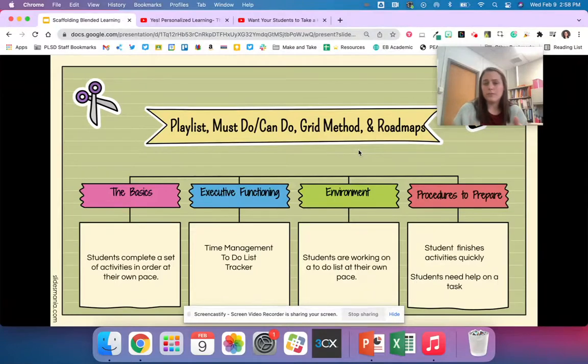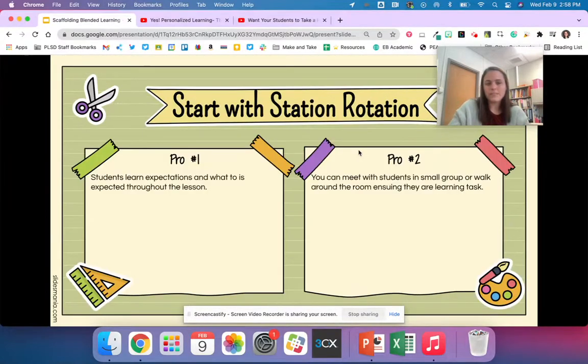Or you have a Google form that they fill out and they wait in like a classroom queue type of model where, hey, I need help. They pull a number and you pull those numbers up to meet with them in between your groups, okay? So you got to think about what am I going to do when these two things happen? And what are my expectations for my students when this does happen in my classroom?